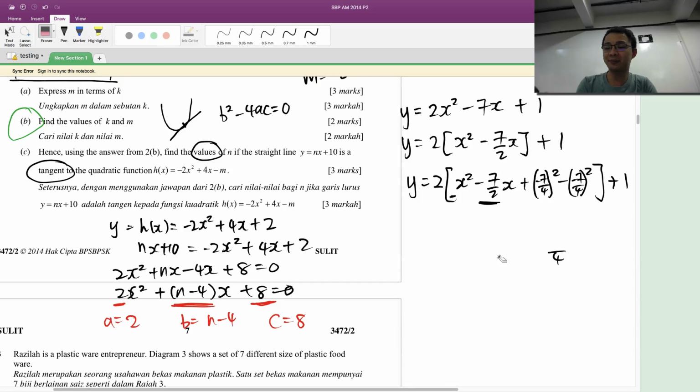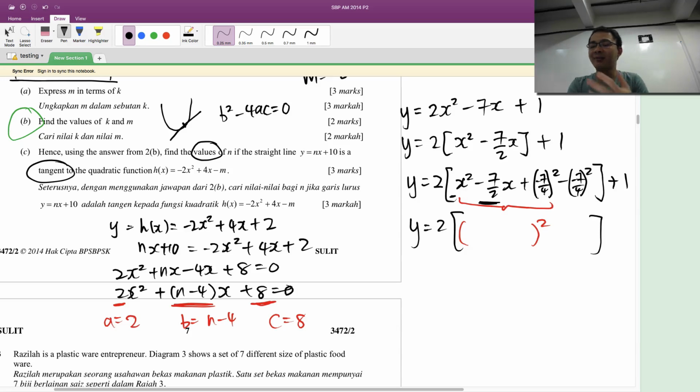Okay, then what I will do next is, inside the big bracket here, you can see the first three terms. The first three terms, I will combine them into something squared. Whatever is on the top, I will just copy. Now I will do the first three terms. When you combine that, something you must pay a lot of attention to is you only pick the first one and the third one, which is x and negative 7 over 4. Ignore the square, because if you factorize out this one, you get back exactly this thing.